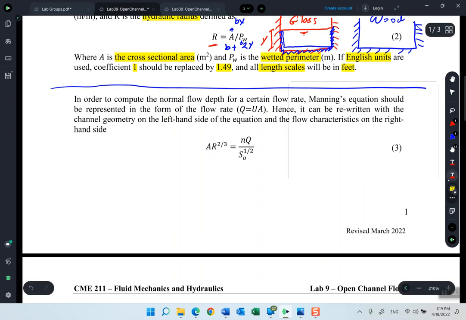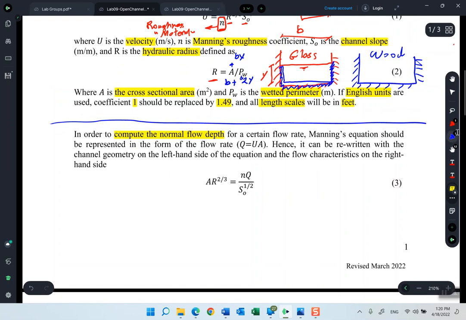So getting back to open channel and the Manning equation, the main purpose of using the Manning equation is to compute something called the normal flow depth. And the easy description of the normal flow depth is the actual flowing depth at a certain flow rate. So instead of using a meter or maybe a stick to measure the flow in the old fashion, if you know the parameters of the flow, you can easily get the flow depth.